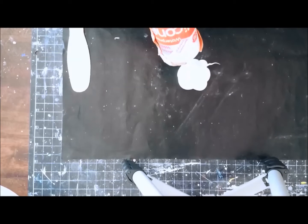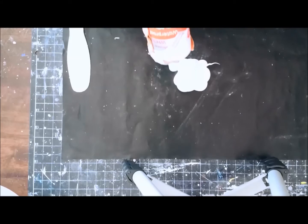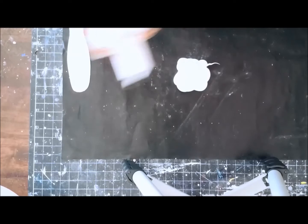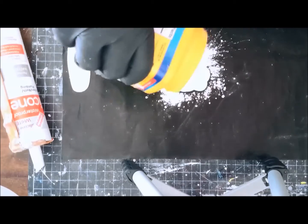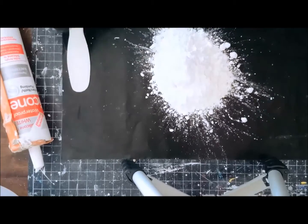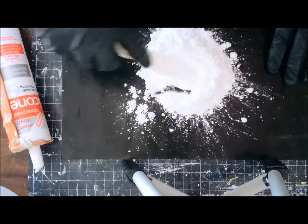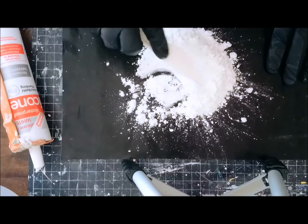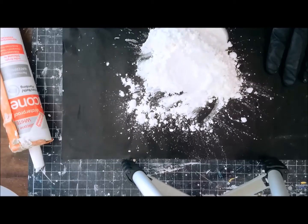Basically what I'm going to do is squeeze an amount, and there's no mathematic equation to this. I don't have a recipe. I'm just squeezing out a pile of silicone, and then I pour the cornstarch on top like this. I take my spatula and start working it in, just folding it and kneading it, just like pastry.